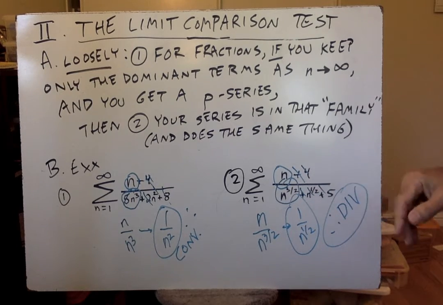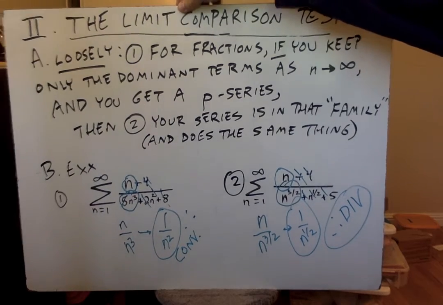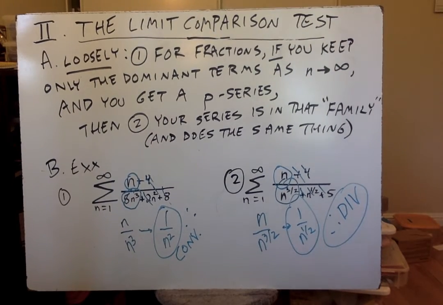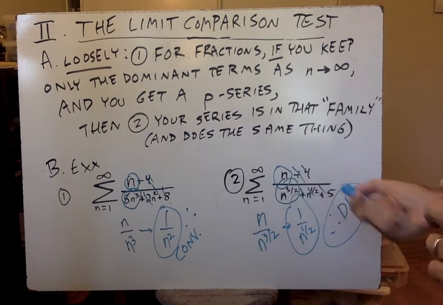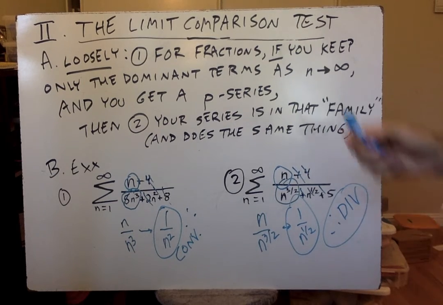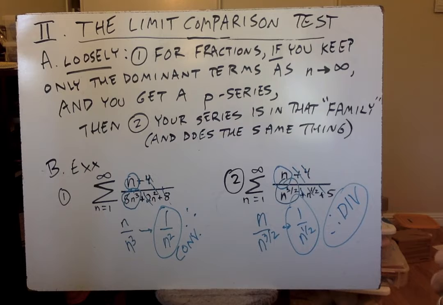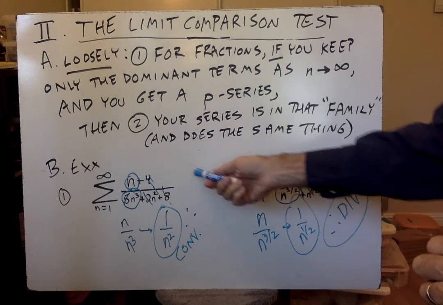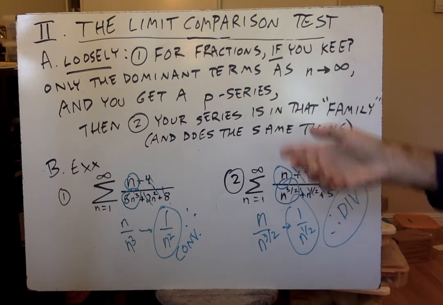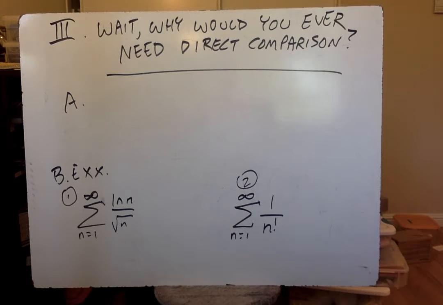It looks very complicated at first, but you identify which family it's in because then it's getting bigger and bigger and bigger. Right, now at this point, you might have a question. This seems so simple. Why don't we just always do this? Why do we even have to think of direct? Why not always do limit comparison? Why would you ever do direct comparison? Why would you hunt for some series here to compare it to when you can just identify which family it's in? Well, think of the restriction we put on limit comparison and you'll get the answer to that question.